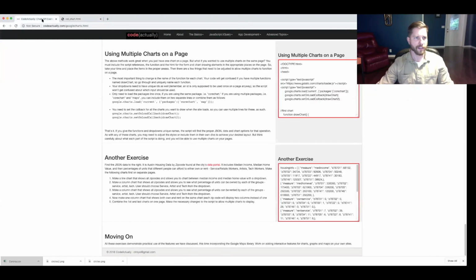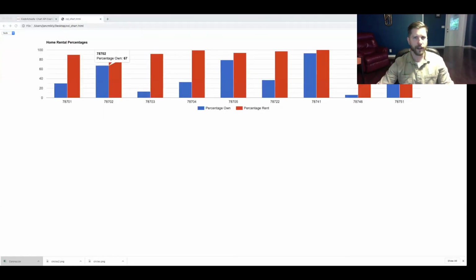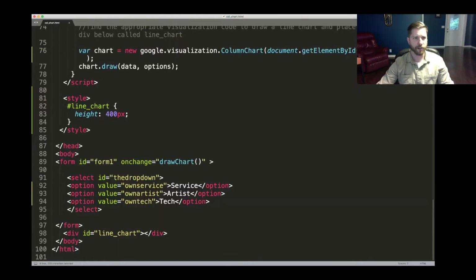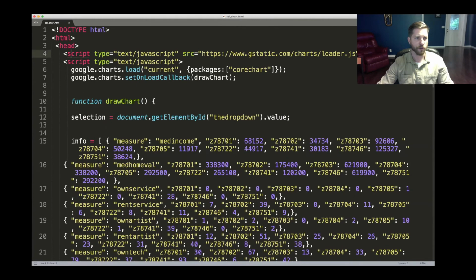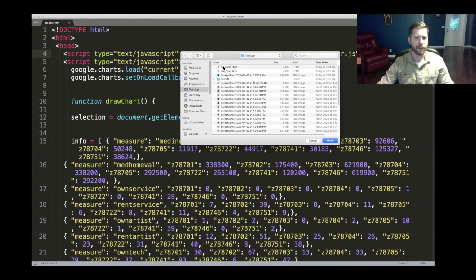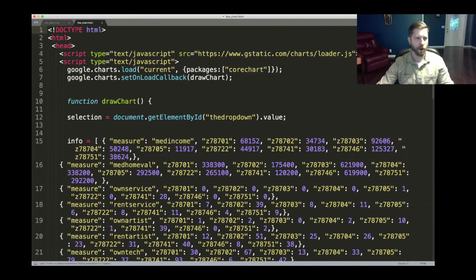So the very last thing that it says here is combine the first and the last charts on one page. And so that's something that we had not spent a lot of time doing, but we kind of rushed through it last time. What I'm going to do is go ahead and open up both of these in my text editor. I've got my column chart with the 2, and then I'm going to open also my line chart so that I have both of them open.